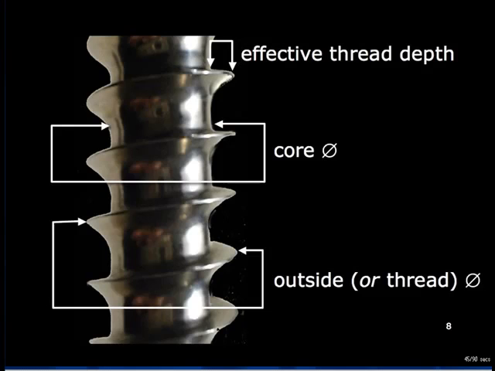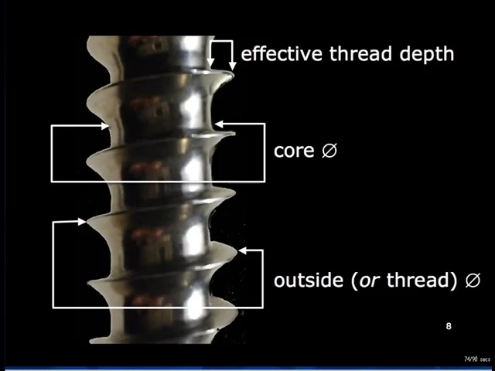The outside thread diameter, as illustrated, determines the minimal size of any hole through which the screw will glide without the threads purchasing in the bone. This is sometimes known as the nominal diameter of the screw, as the screws are often named by this dimension. For example, the standard cortical screw has an outside diameter of 4.5 millimeters and is called a 4.5 cortical screw.